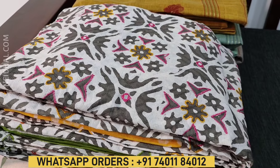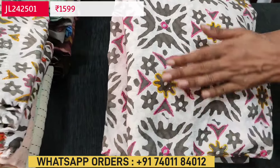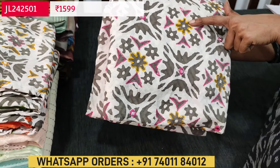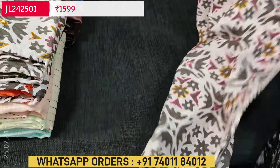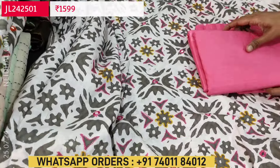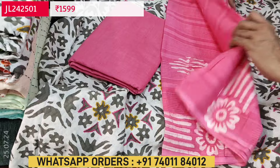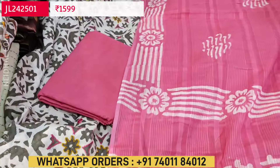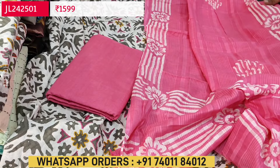Next is a premium jacquard cotton fabric. You can see the self-woven design of the fabric along with original wax batik, where the batik design is outlined with thread detailing. The pink and yellow colors are thread work outlining the batik pattern. Four different combinations are available — the batik design stays the same, only the thread work on the top, bottom and dupatta will vary. The first combination is with pink: a pure cotton pink bottom and a premium pure cotton dupatta that also has batik design. The top fabric is jacquard cotton. Tapings need to be done for the edges. Cost of the set is $1599.